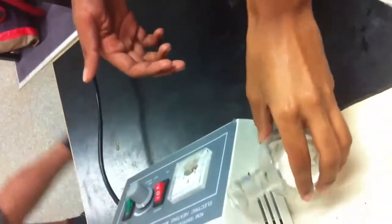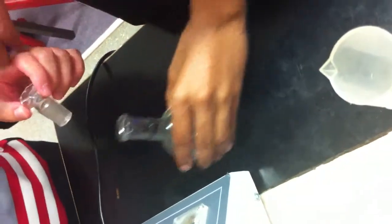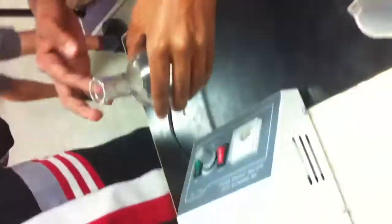Did we get a cap? Are you sure? Yeah, there is a lid for it. I don't think so, because she said not to take any stoppers, remember? She started yelling at her. She'll rage. Quickly, hide it. No, go put it back. Okay, go, go, get the sulfuric acid.